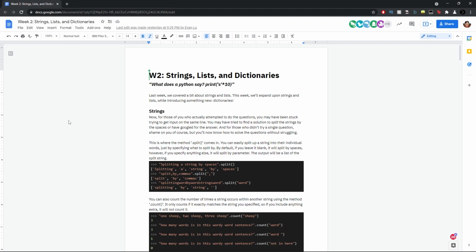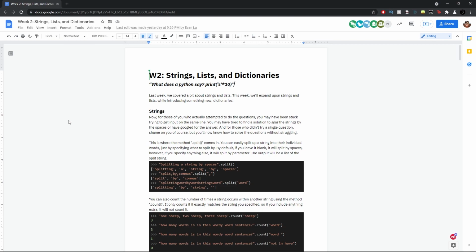You might have gotten stuck trying to get the three numbers if they're all separated by spaces. You might have tried to find a solution online to split the strings by the spaces, or Google the answer. And for those who didn't try a single question, shame on you, of course. I'm joking, but you'll now know how to solve the questions without struggling.